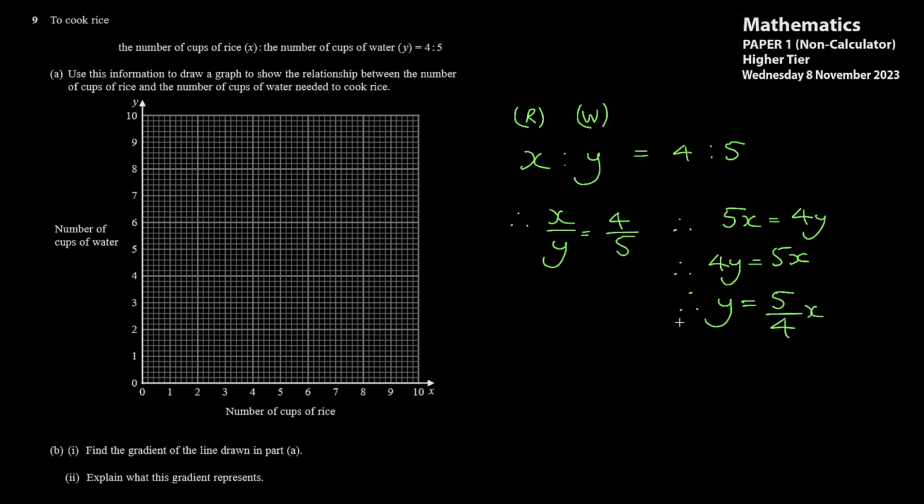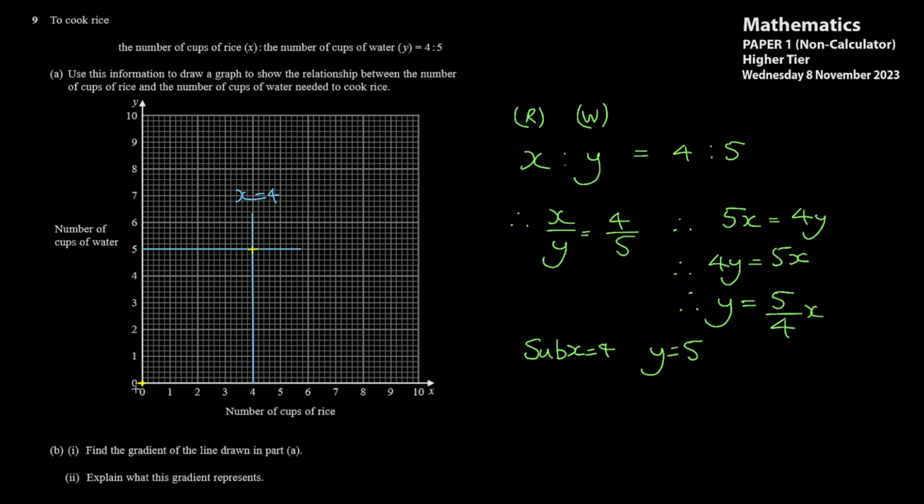Now, if you compare that with y equals mx plus c, we haven't got c, so the first point on our graph will go through here. Now, how do we plot it? Well, look, if we just sub x is equal to 4, so we're on this line here. This is the line x is equal to 4. And if we substitute x is equal to 4, the 4s cancel, y is equal to 5. So we've got a really easy plot point, which is here.